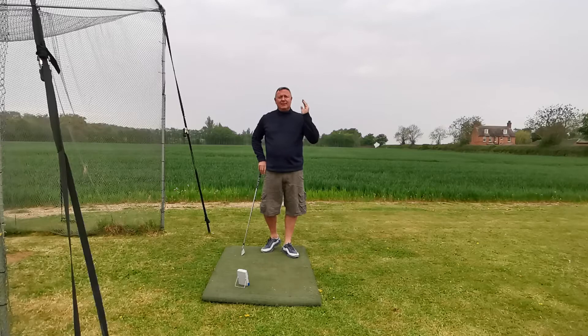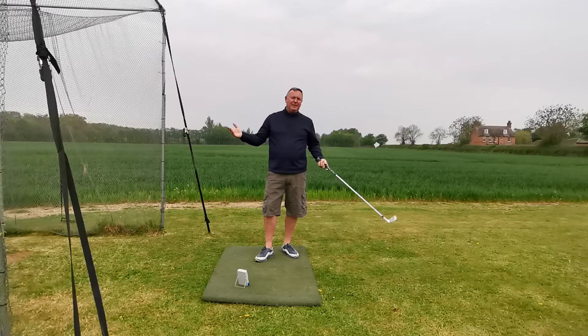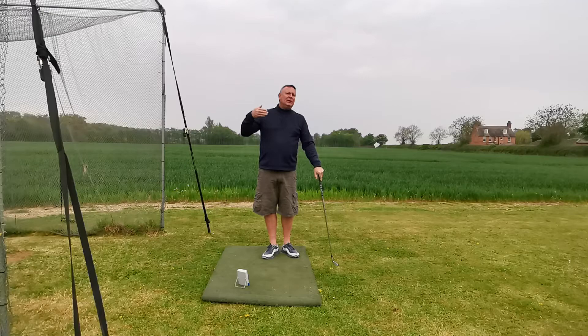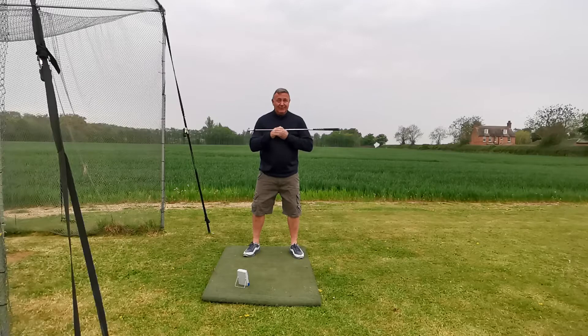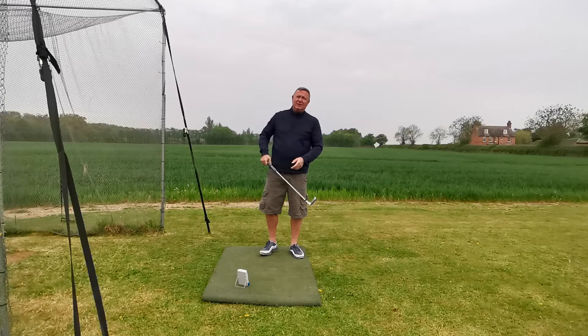There's no video editing — you can see me going off and getting the same golf ball, using the same radar in the same position, and there's a huge difference. All I'm doing is turning. I love simple swinging golf. With the last one I tried to turn a little bit more — I'm guilty of swinging a bit short sometimes, but I'm robbing myself. I'm 60 and I can still produce 107 miles an hour clubhead speed with a five iron. Film yourself — everybody can get the apps these days — and see where that lead shoulder gets to.